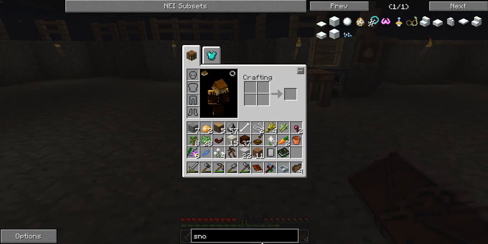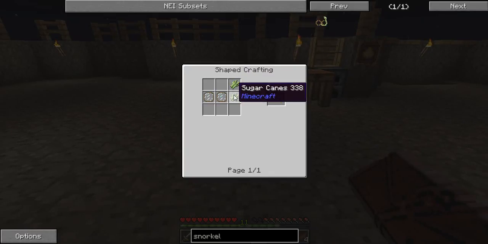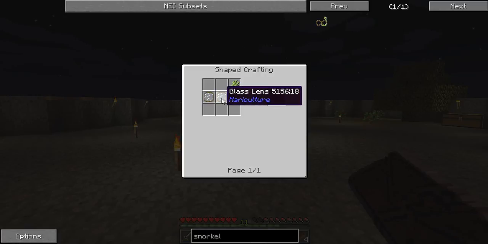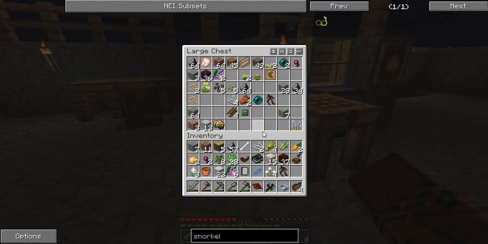Alright, so we look up snorkel. You see, it needs 2 sugar canes, which we've been growing over there. But we also need 2 glass lenses. Now, to make a glass lens, we need planks and a block of glass. We have the planks.